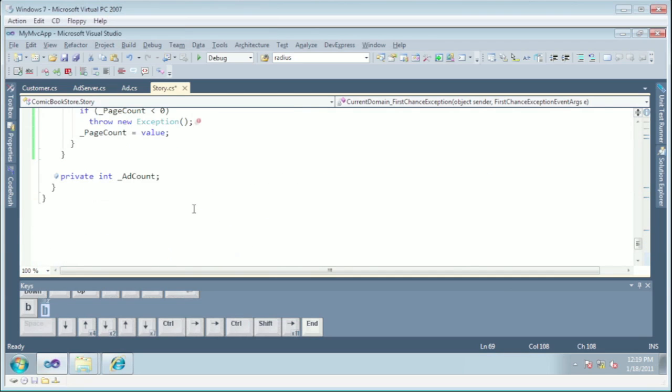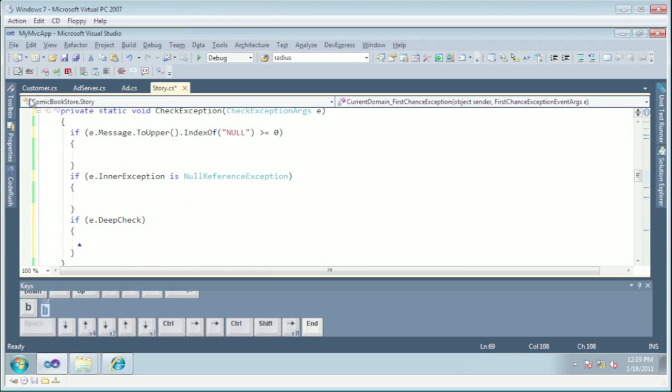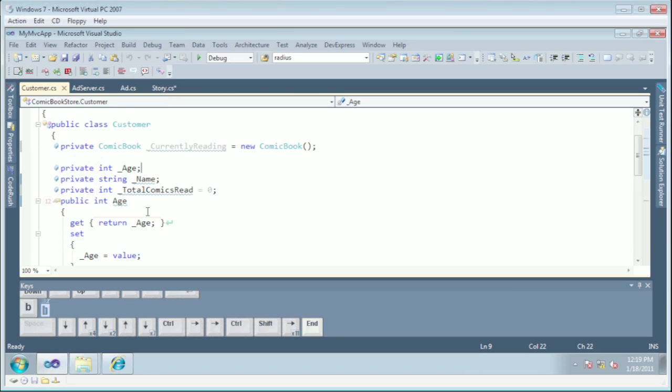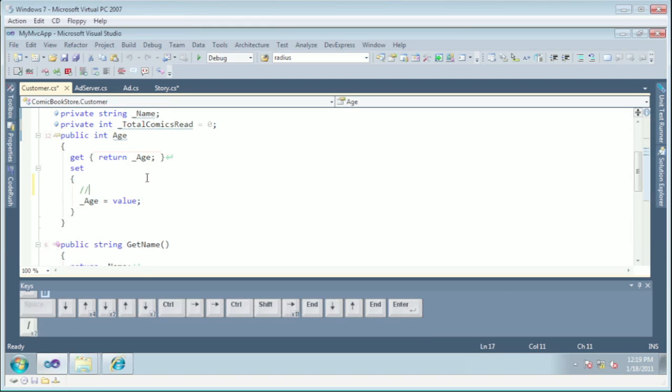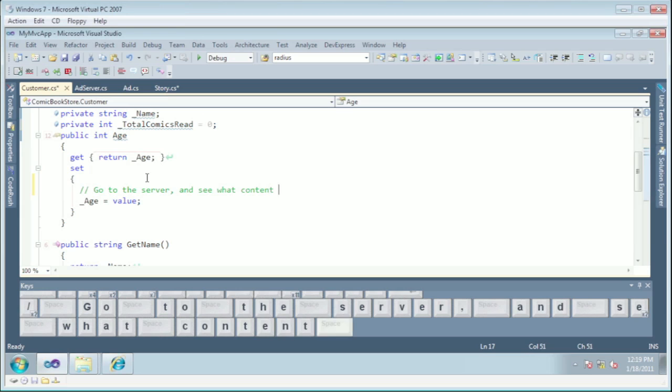All right, let's go back down to, I thought I had a property here called age. Oh wait, I know, over in customer I created it. So in customer I have age, and so we're going to be setting a value here to age, and one of the things we might do is have some sort of additional code that goes off here, maybe go to the server and see what content is available, right?